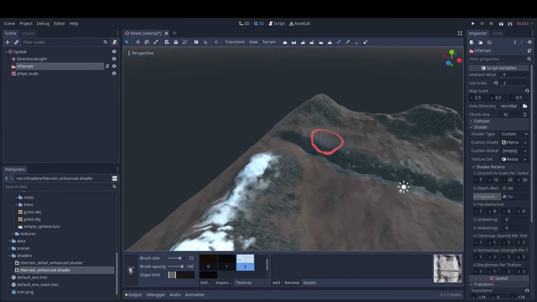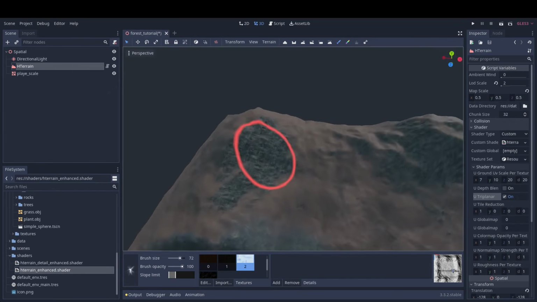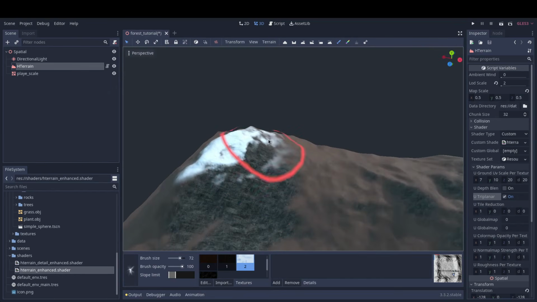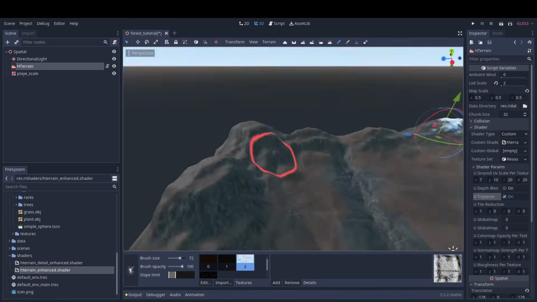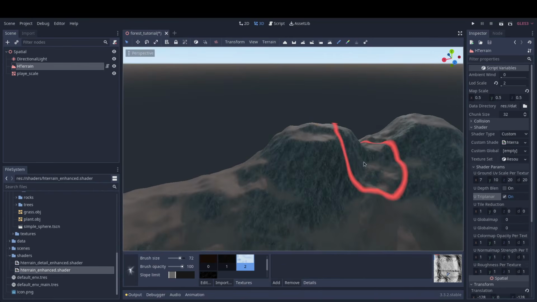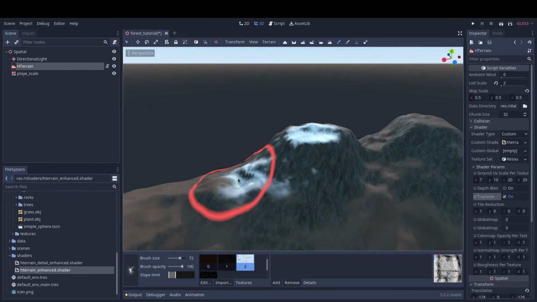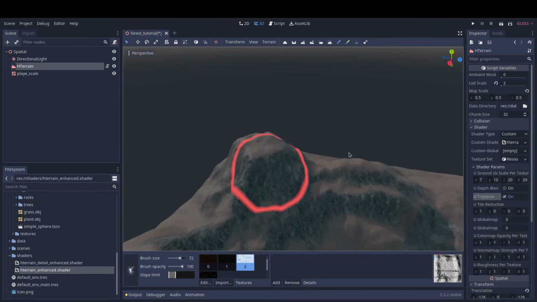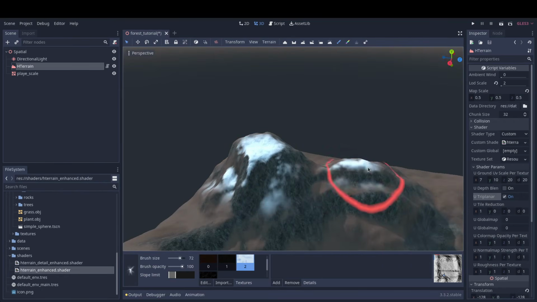And the thing about this depth blending is that it will look much nicer on the mountains, so we'll lose that if we disable it.